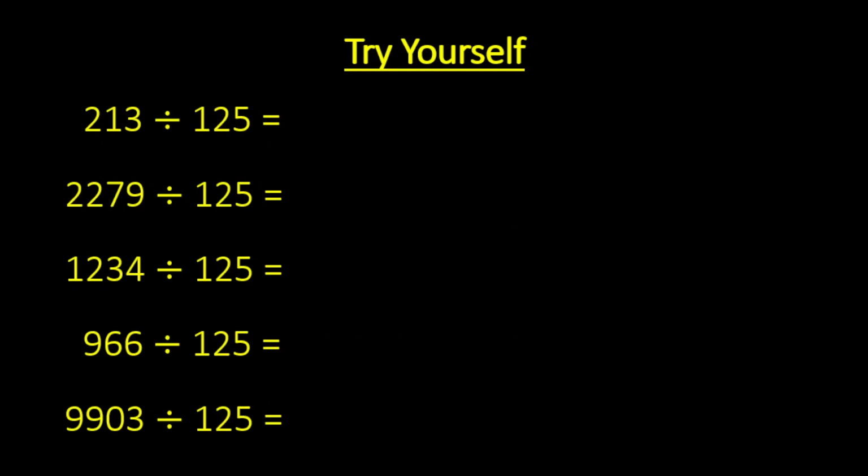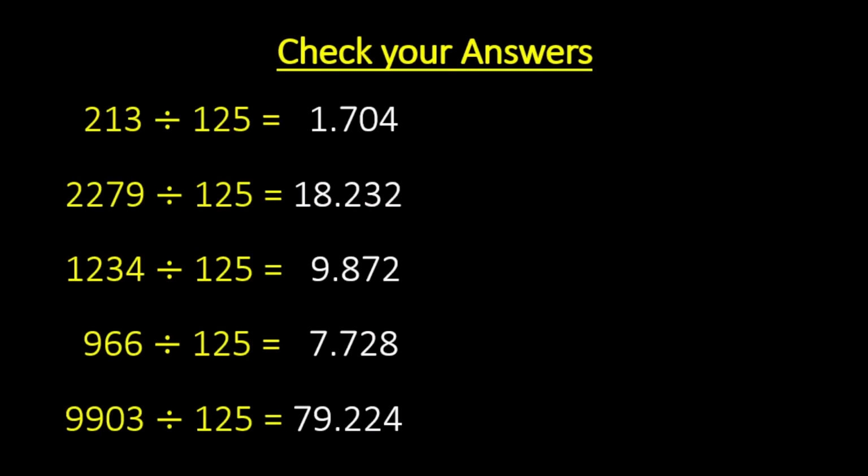There are some questions on the screen. Try all these questions by pausing the video. Once you are ready with the answers, continue the video to check your answers. Here are the answers. Check whether all the answers are correct or not. Take some more numbers like this in both cases, where the numbers are not divisible by 125 and where some numbers are divisible by 125, and practice both cases. Thank you.